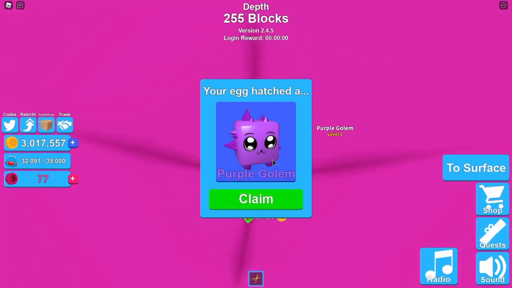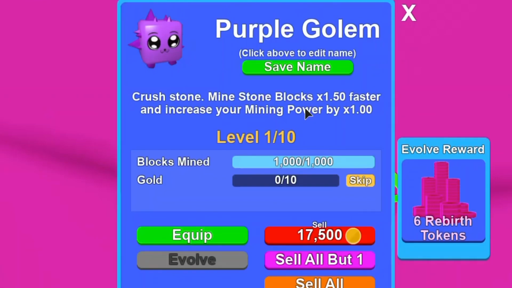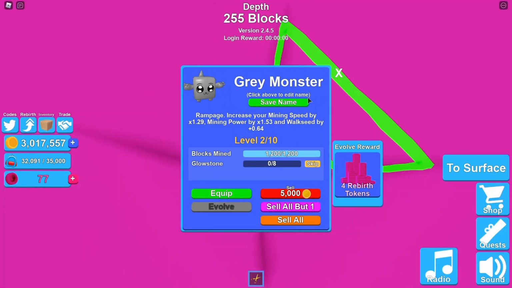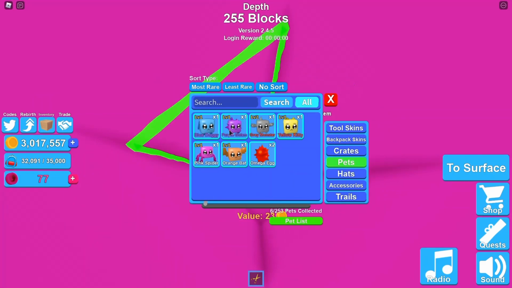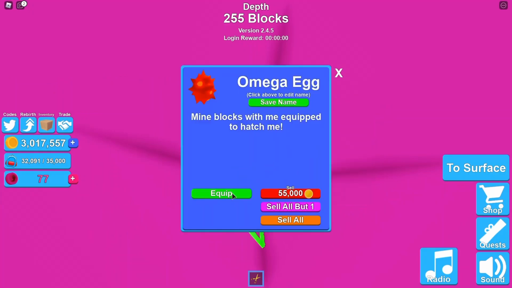Let's go, a purple golem. Okay, please tell me this is good, okay? Please. I'll mine stone blocks, that mines faster. Okay, increases my mining power. Okay, how good is this? Mining power, right? That mining power. I don't know, actually. These have two different things that are good with them. I don't know, let's go ahead and hatch the next egg.